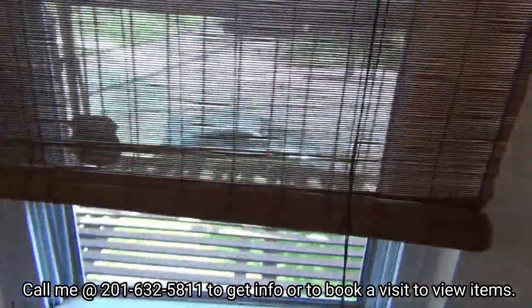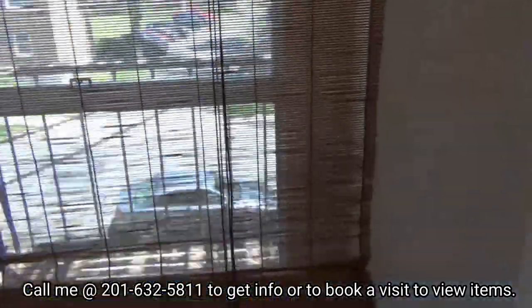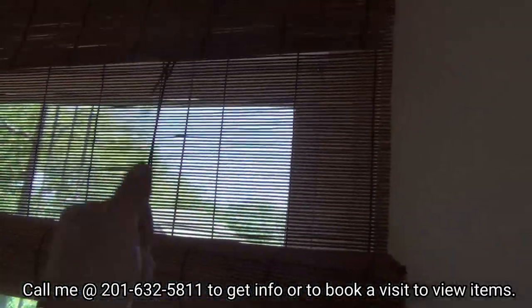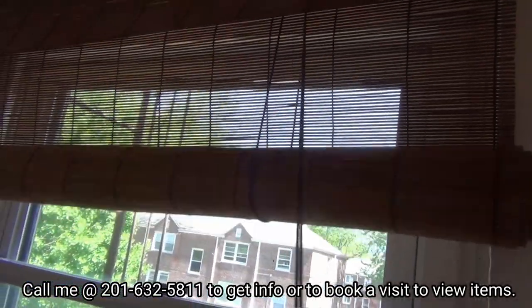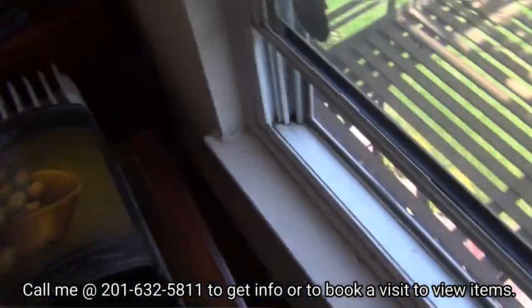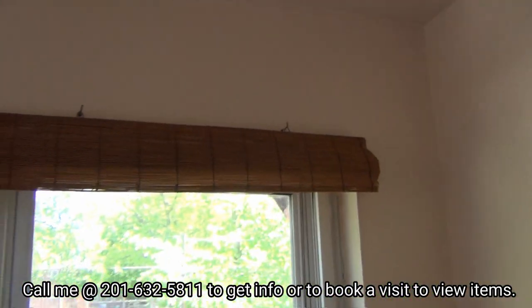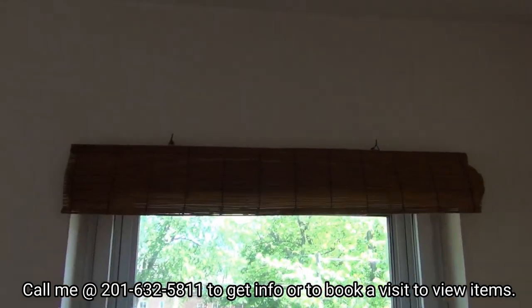So this is what they look like. And again, you don't have to have a window that's 70 inches long to take advantage of these, because whatever excess you have on the bottom will sit there curled up on the sill. So it's not a big deal at all. And I have six of these. They're all the same size I mentioned earlier. And the very nice thing, these came from a friend a while back when she moved to Arizona, I believe it was.